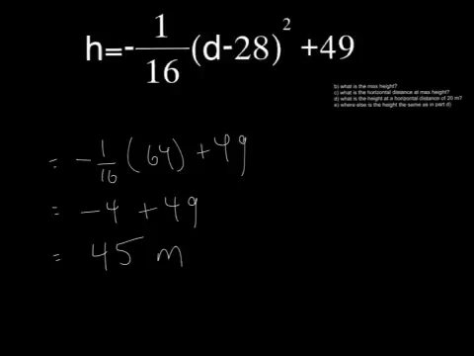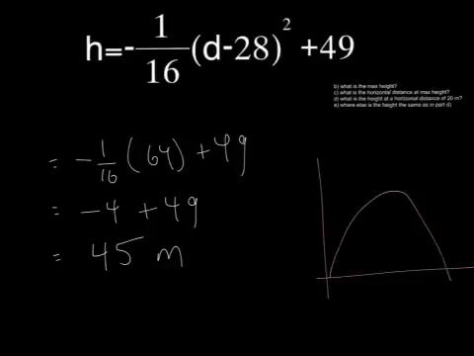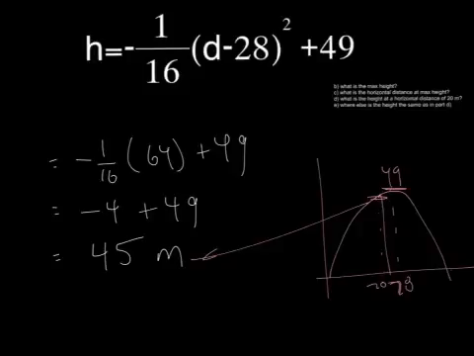So what that's essentially telling us is that at a horizontal distance of 20 meters, the ball was 45 meters high. And this should even make sense thinking about the graph we had, where we had the parabola, because we know we had our maximum height at 28. When the question asked what is the height at 20 meters, that's slightly less than the maximum, so we should be less than the 45 meter max. So the idea that we've come up with 45 meters at a horizontal distance of 20 sort of makes sense.